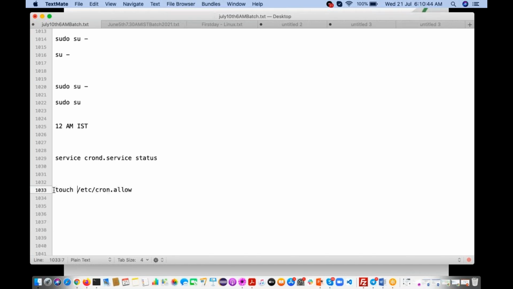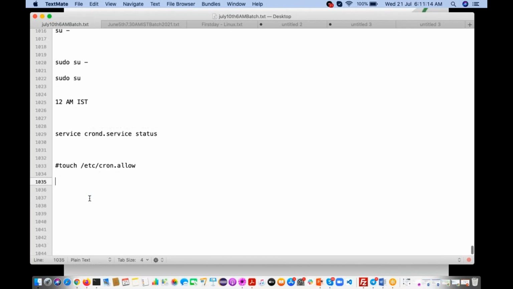As a normal user, can you create a file in the etc directory? No. You have to execute this command as the root user. If I show the hash prompt, it means you have to execute the command as root. Clear? Once you create this file, no one is going to get access to the cron tab feature.